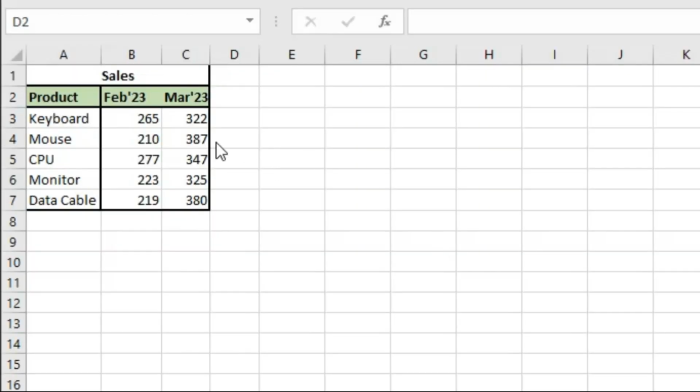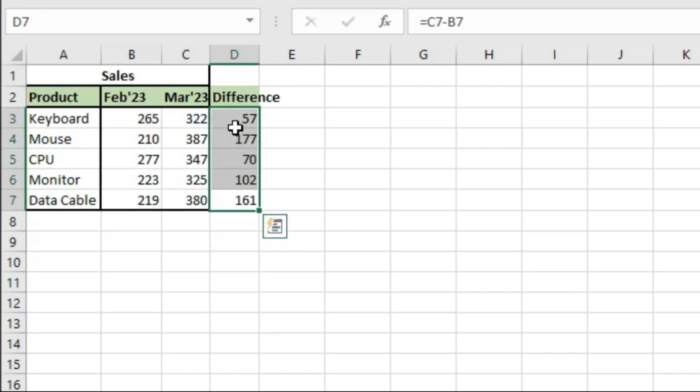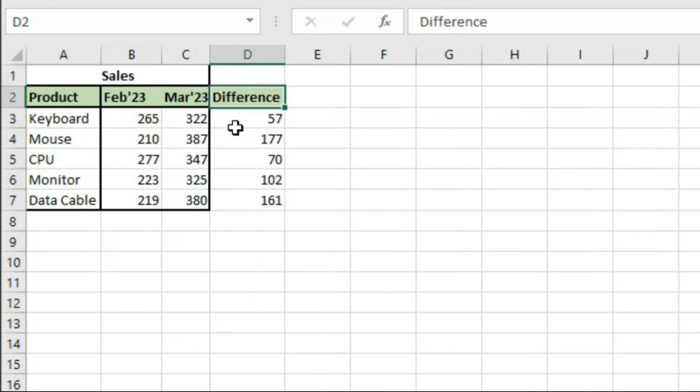One way to do this is to subtract the values one by one for all the products, which is like this. I'm writing here difference and then I have to subtract the values like this, and then Ctrl D to copy down the function. I am just using Alt HOI here to adjust the column width.